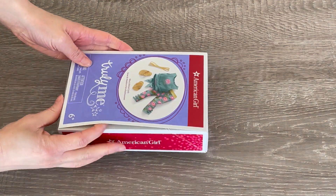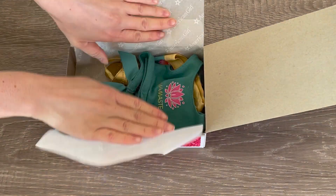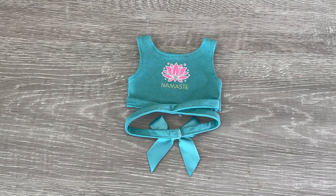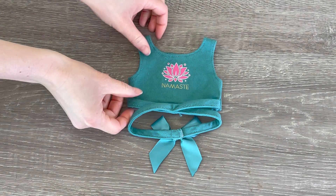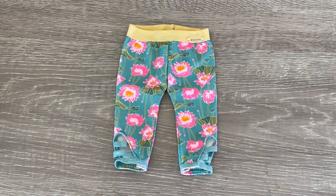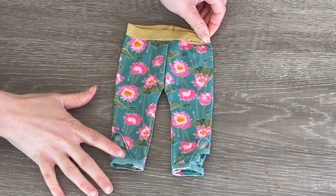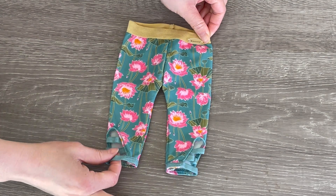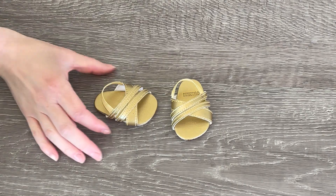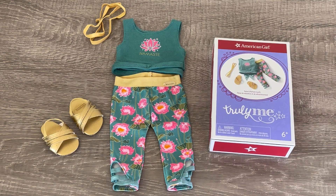So here we have this yoga outfit. It's very stylish and would be a great outfit to pack away for a sleepover, especially during the spring-summer seasons. The first item here is the tank top — it's a gorgeous teal color, it says Namaste on the front, and the bow is so stylish on the back of the shirt. Up next we have the leggings — there's a really pretty gold elastic band, and there's a flower design on the front and the back, with a matching flower on the shirt. And to complete the Relax and Refresh outfit we have a pair of gold shoes and a matching headband. Here we have the completed outfit all together.